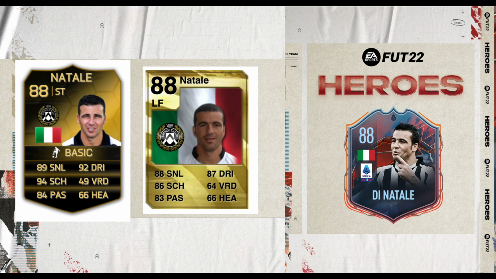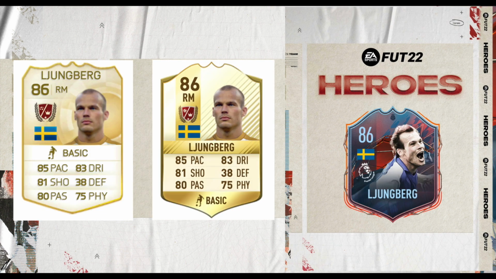I don't remember correctly if he has a 4-star or a 5-star weak foot, but I think it's a 4-star. But he's definitely got 4-star skills. So 4-star minimum in my opinion, or 4-star, 5-star if we get lucky. This guy's going to be superb. He's just going to be like another Del Piero in game, and I can't wait to get my hands on this card.